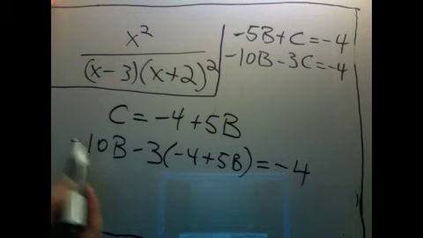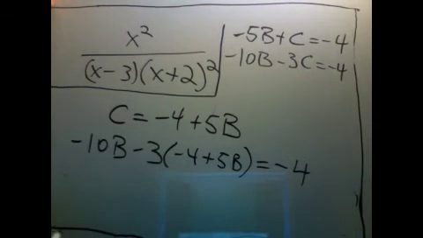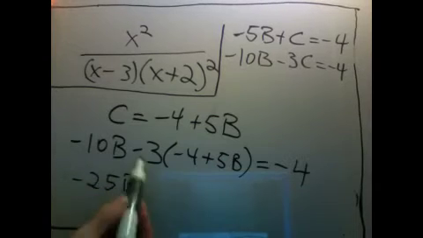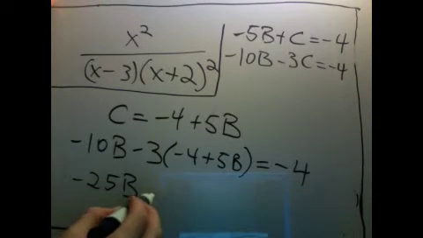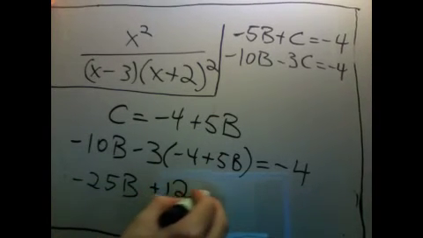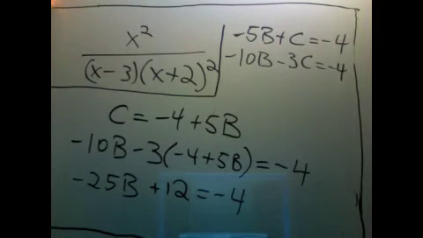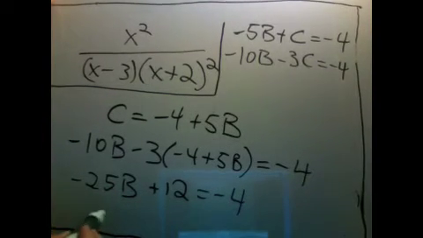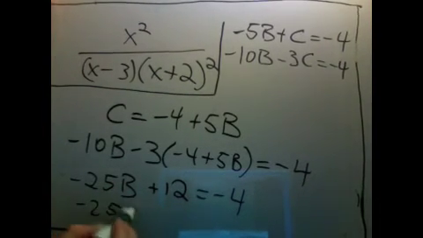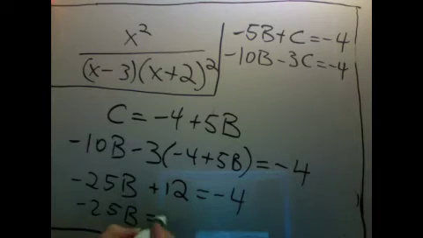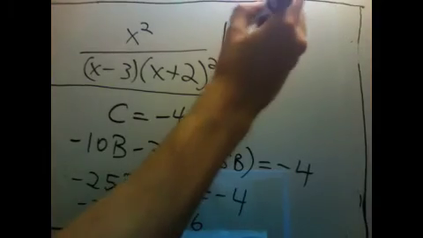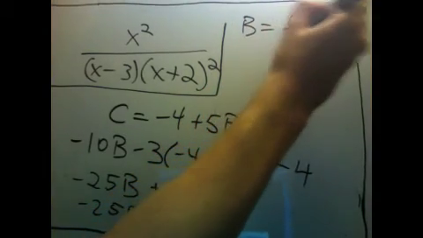So let's see, I get negative 10 minus 15b, so minus 25b, here I'll have plus 12. And I'll subtract the 12 to the other side, and that leaves me with negative 25b equals negative 16. So finally, b is just 16 over 25.